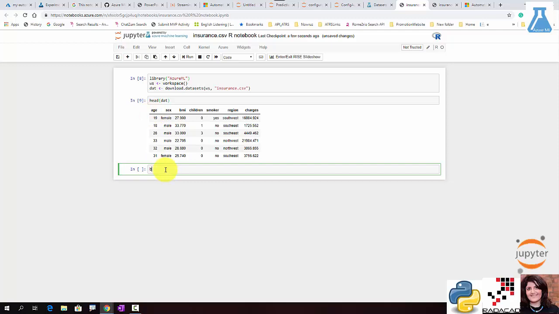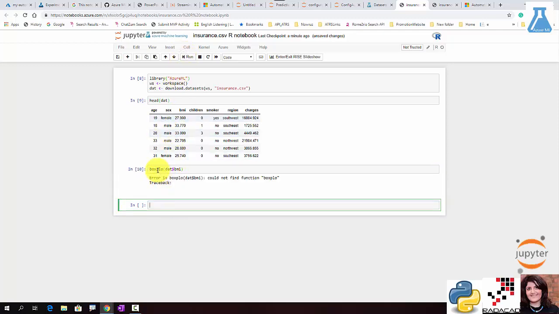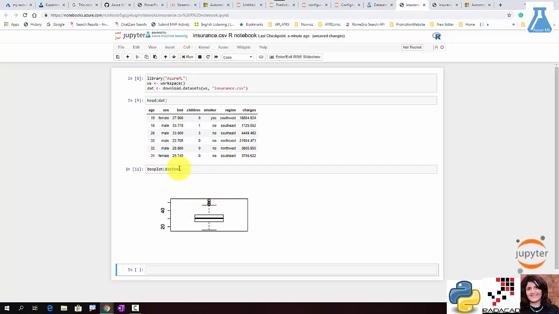I'm also able to write a very simple code to see the data. So that dot, for example, BMI. So I use a box plot. I forgot a T. Just run it. So as you see, that also is able to show the visualization. So you have access to a totally good environment.